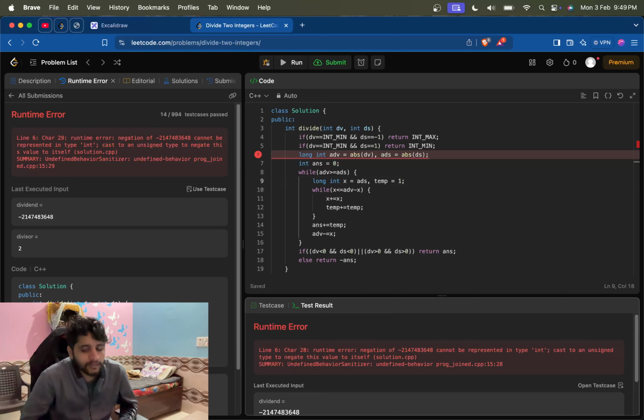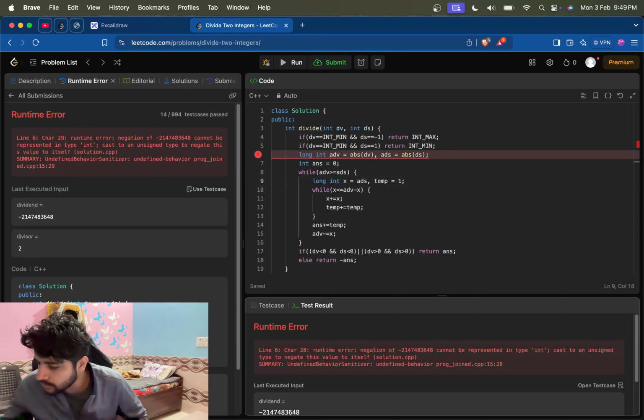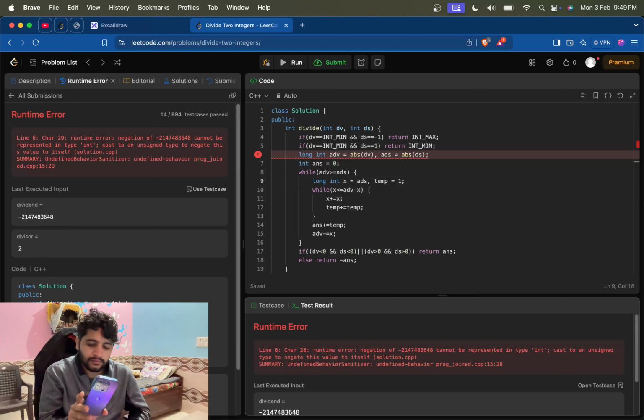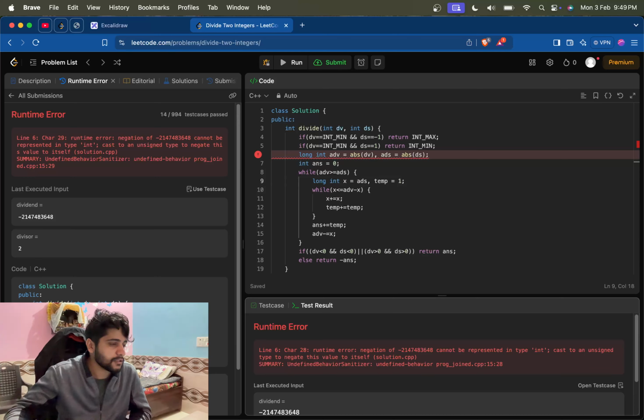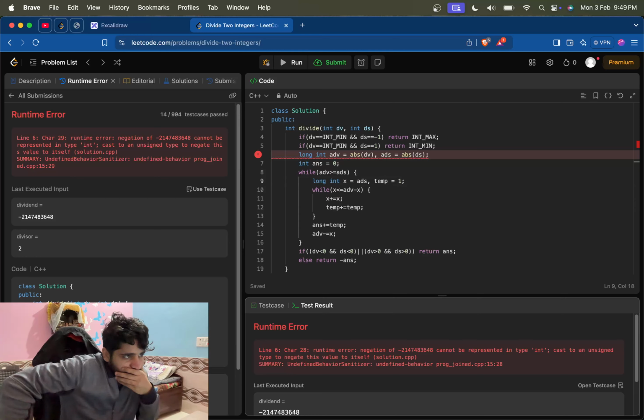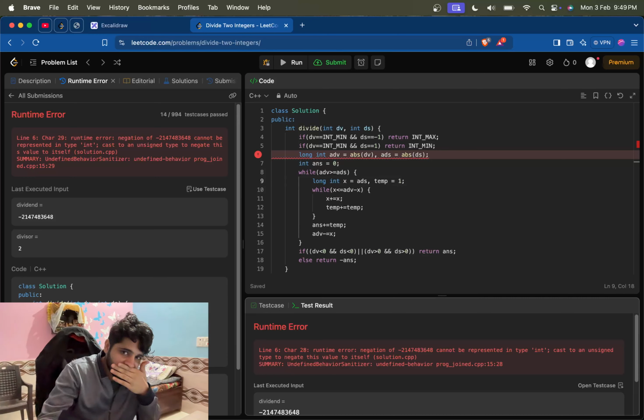This negation thing should work because we are finding the absolute value and we are taking the long int.